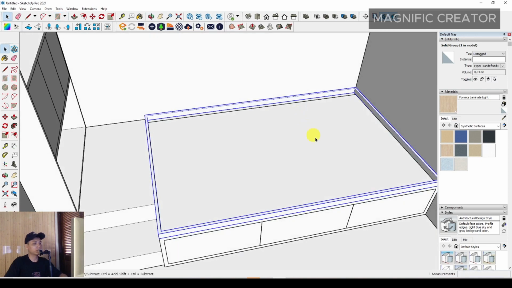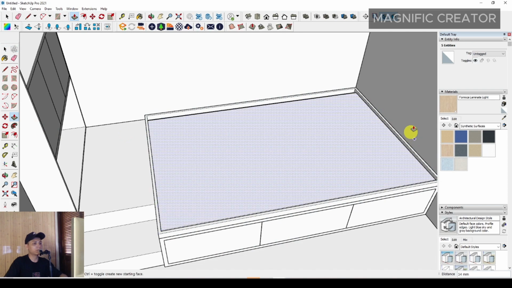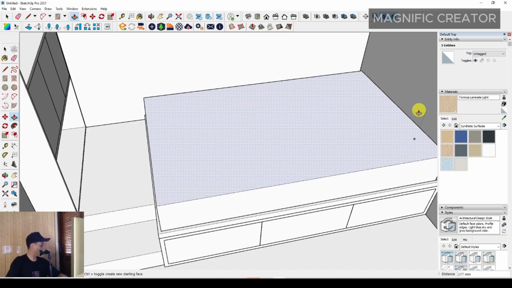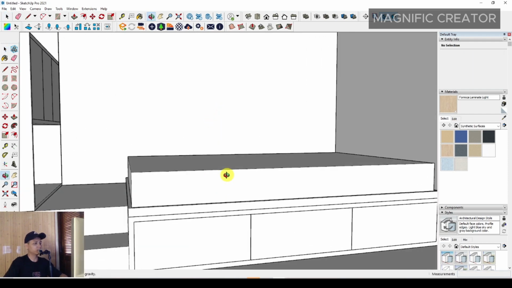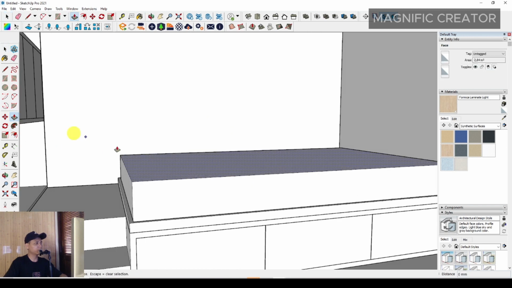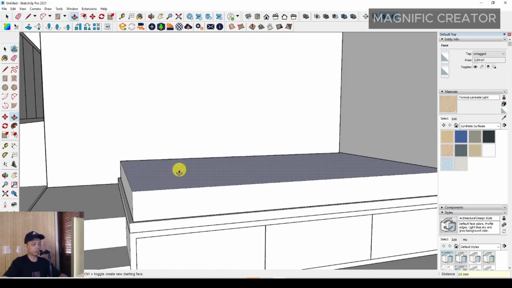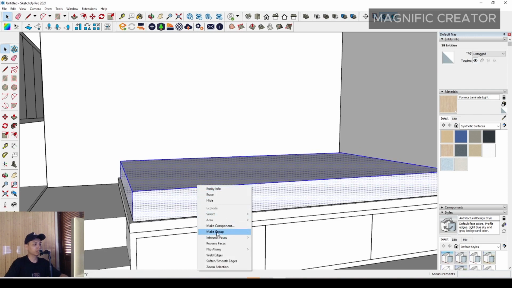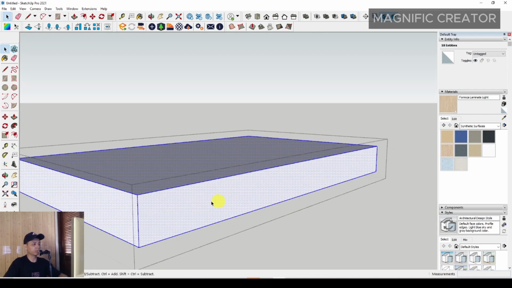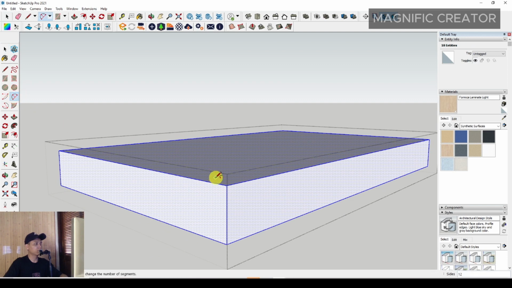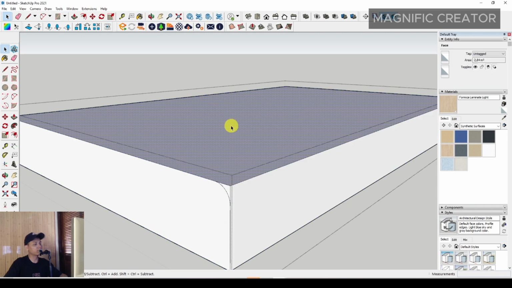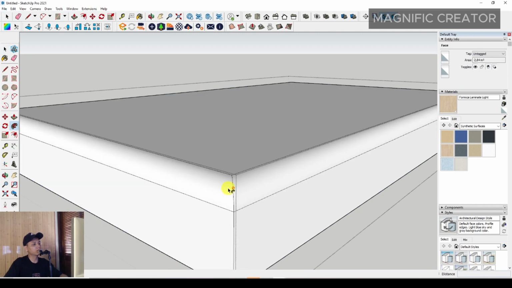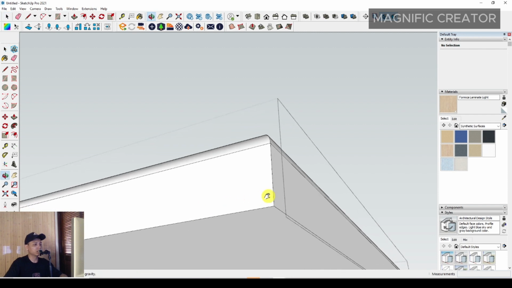mattress object with a rectangle, and then you can push it up around maybe 250 millimeter of the thickness, then so you can see it. And if it is too thick, you can push it down until 50 millimeter, so it looks thinner. Anyway, then you can make a curvy corner on every corner of this mattress by selecting this plane and then just selecting follow me, and it will automatically be a curvy corner.